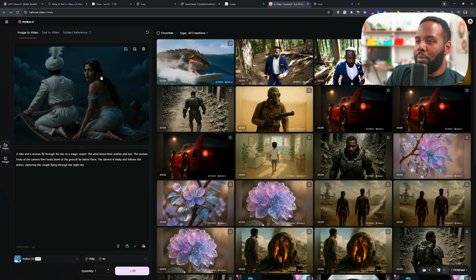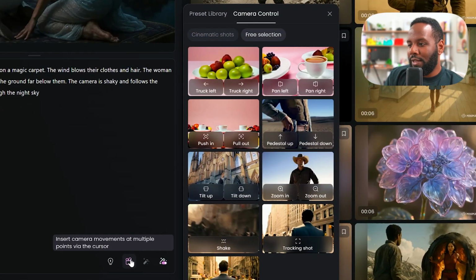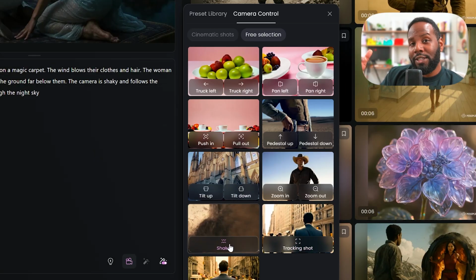So here I'm inputting in the image. I don't have to crop it at all, and I can just put in the prompt. One other really cool thing about using Hailuo 2 is that they have built-in video director mode, which allows you to control the camera movements better than the other video generation models where all you have is prompting. So I'm gonna also take advantage of these additional features.